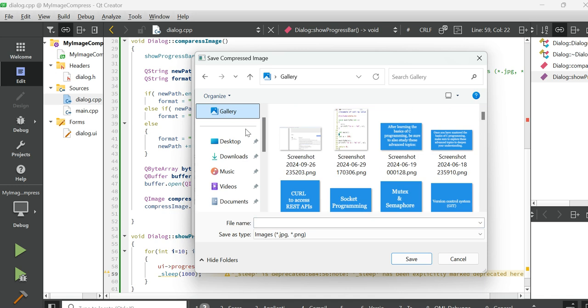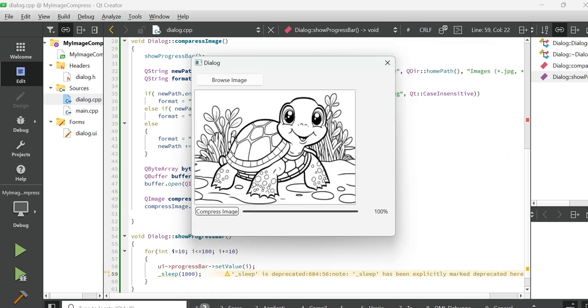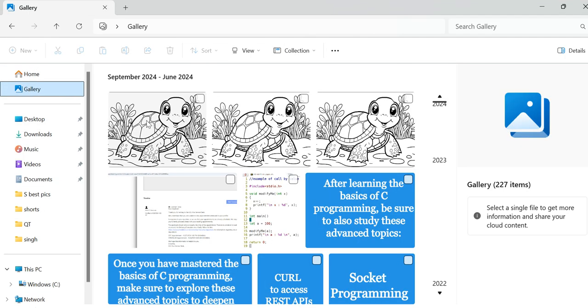So we can go to gallery and name this tortoise underscore, this type underscore 3 dot jpg. I saved it. I'll go back to the directory and we'll see if I can see it here.